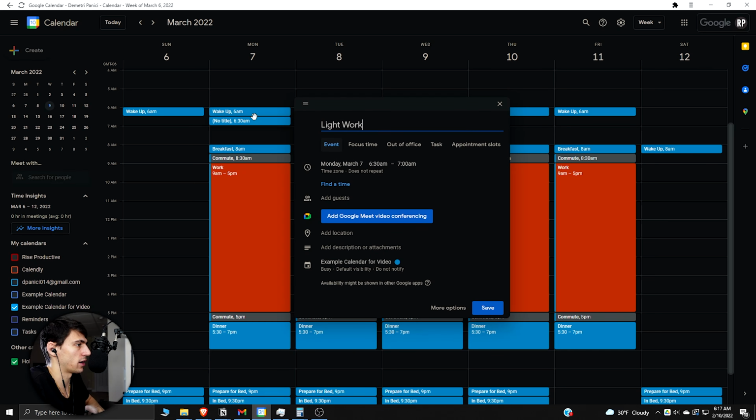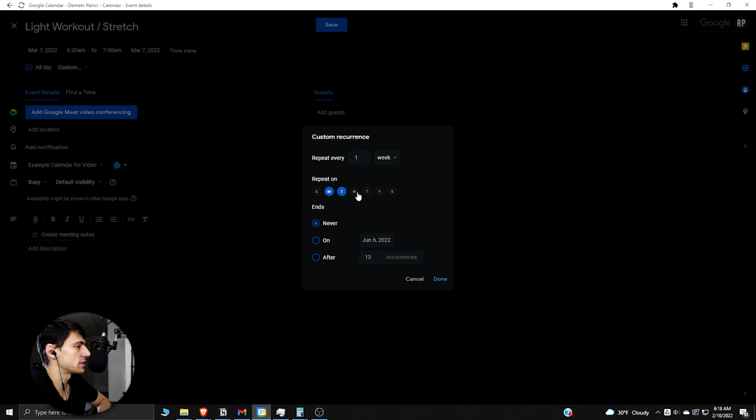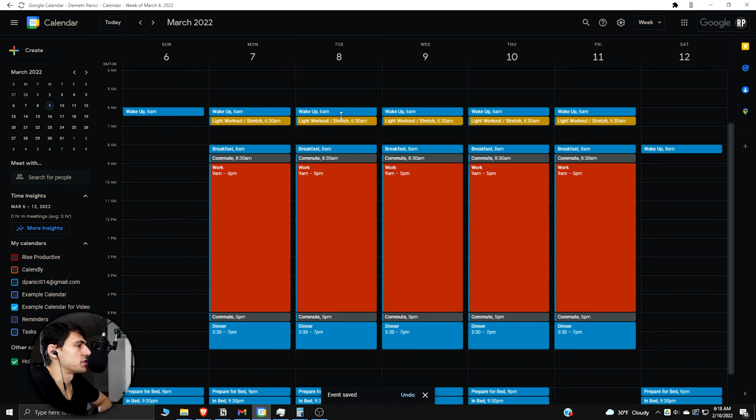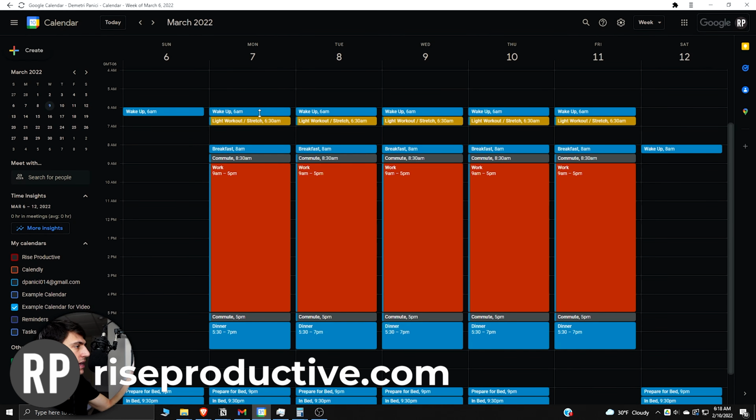So, light workout or stretch, whether that's some push-ups, some stretching, some basic core exercises, whatever it is to get your muscles going in the morning and get you awake while you're cognitively getting out of that funk. Now, if you're somebody who wants to do a full workout, you can take this and extend it here. But if you're somebody else who wants some time to get some work done, I would recommend taking a deep work session and doing it from 6:30 to 8 a.m.